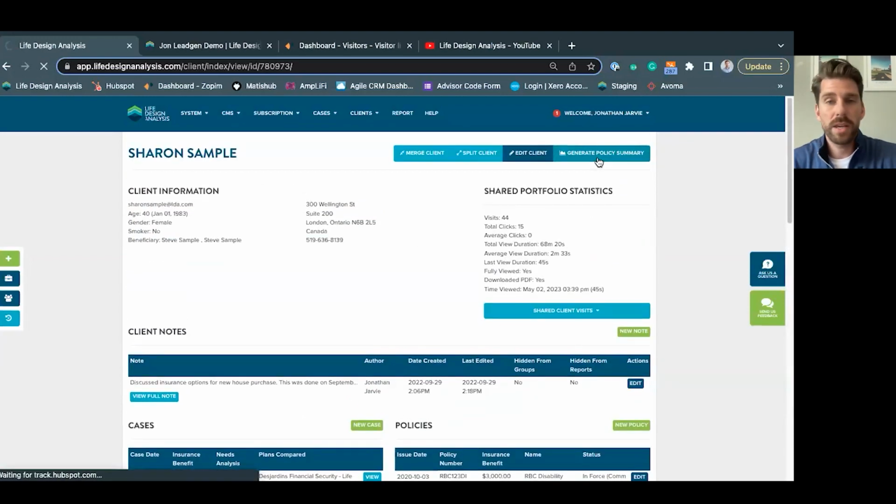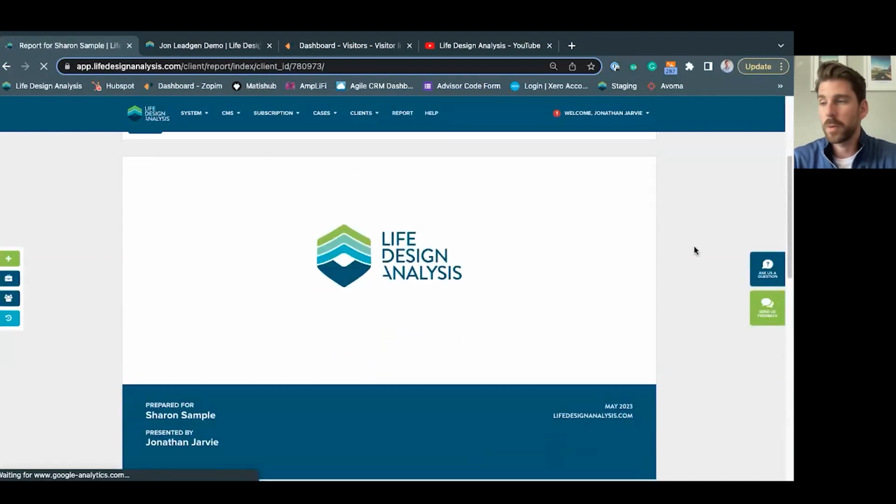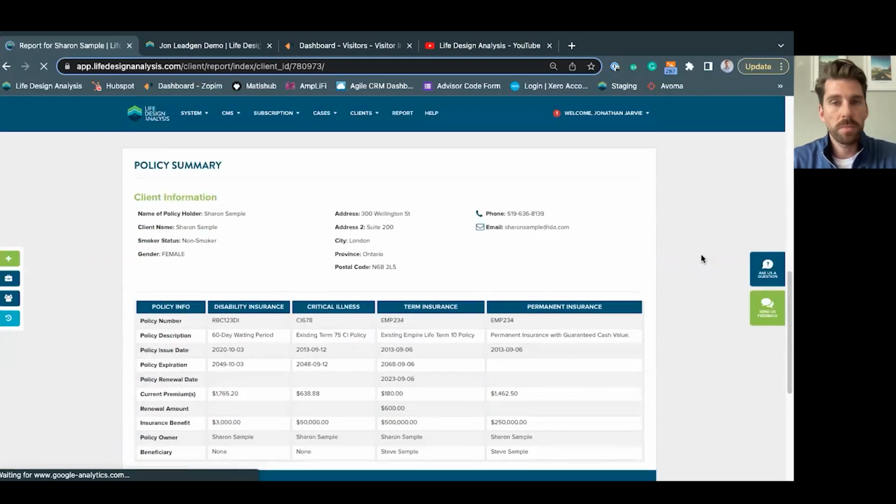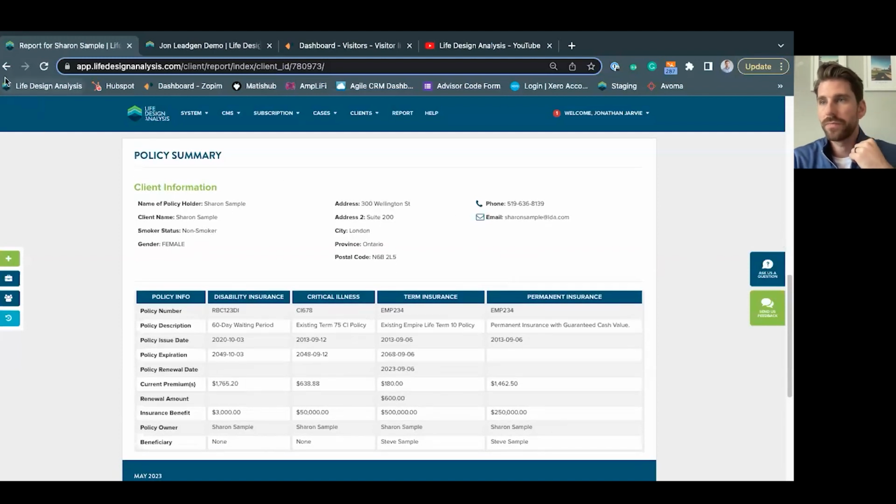Now, inside of here, we also have a policy summary report. So if you ever want to put together a document that's bespoke to you, with your branding, your name, your logo, your colors, showing your client the insurance policies that they have, you can produce these quite easily with a click of a button. You can distribute these to your clients via a printed document, show it to them over Zoom as I am to you today, or do it face-to-face. There's even a way to send a copy to a client so they can view it on any device, and you'd get a notification from LDA saying the client has looked at the case, here's the time and date they looked at it, and how long they looked at it for. So that's something you have available inside here too.